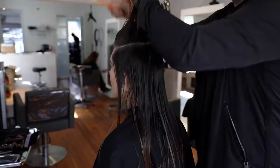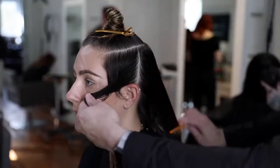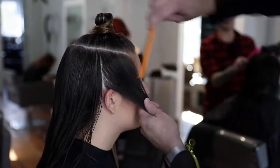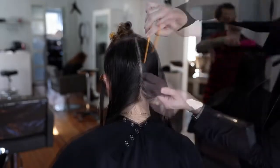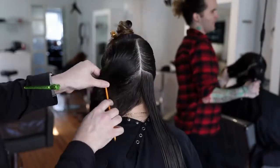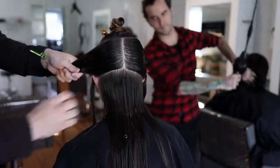I separate just the midpoint right behind the ear, splitting the front and the back, the top and the bottom of the head. To create my sectioning I'm using my YS Park 339 comb. What I love about this comb is it has that tooth in the very front that allows for easier partings and sectioning, keeping everything nice and clean. It's got nice tight teeth and then slightly wider teeth on one end — a very versatile comb I use in pretty much every cut. Then right down center back I create my next parting, going from the occipital bone right to behind the ear, slightly diagonal forward.